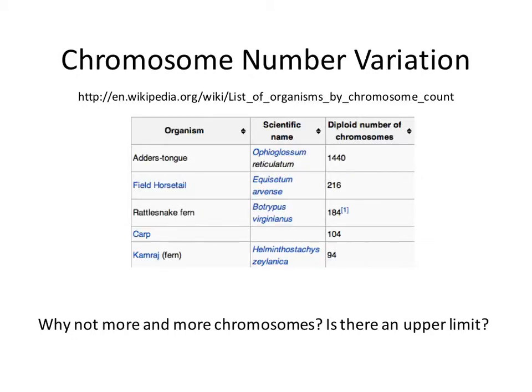What we're not seeing here, and what would be really useful, has to do with the C-value paradox, or G-value, depending on who you're talking to, which is a relationship between the number of chromosomes and the size of the genome. So we're just talking about chromosome number here. It could be that the jack jumper ant has 1 big chromosome, and that Ophioglossum has loads and loads of tiny little chromosomes. So you'd have the same amount of DNA. I'm not saying you're wrong, I'm just making another point. Yes, there might be an upper limit on the number of chromosomes, but the size of the genome as a whole certainly has to do with how much DNA you have to replicate.